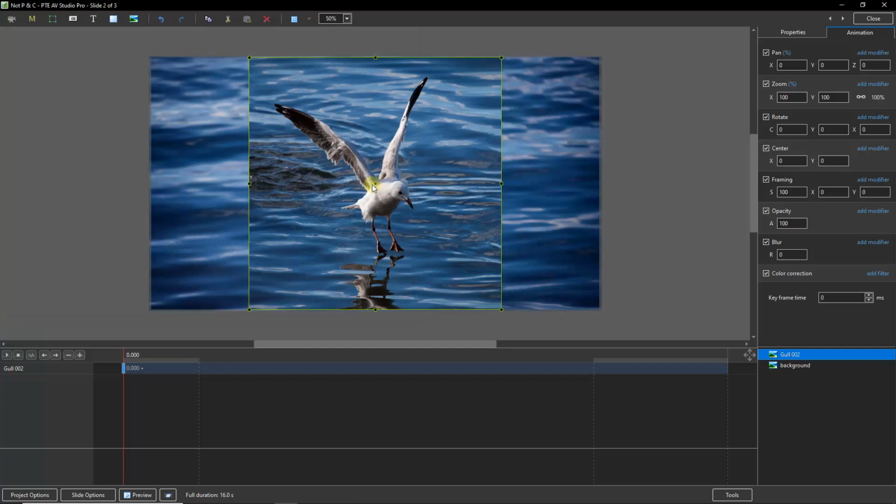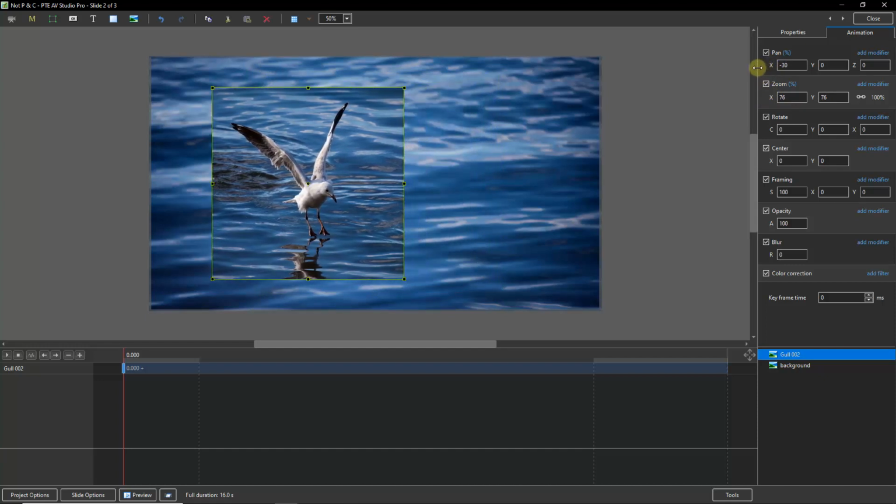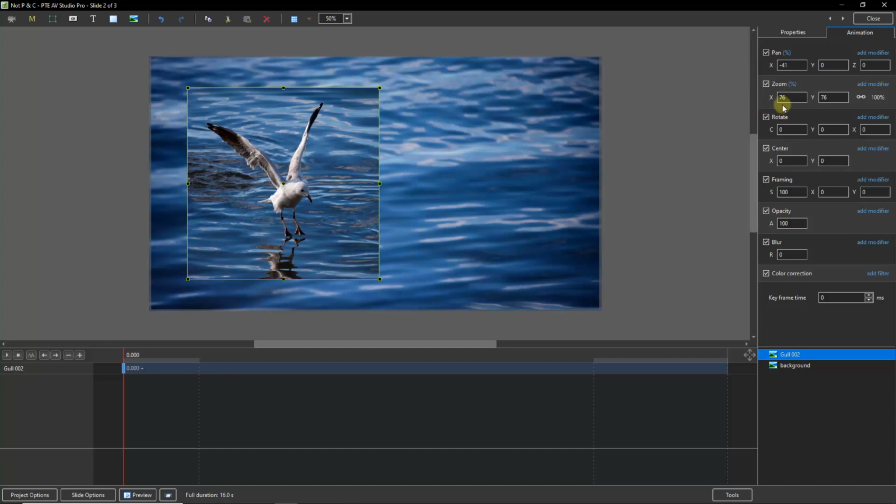Now of course, if I'm going to display two images over this background, I could have selected both images together. But I think for the sake of what I'm trying to demonstrate here, it may be more helpful if we do them one at a time. So what I'm going to do with my first gull image here is just to click and drag over the zoom X to reduce the size. I want to move it over to the left a little bit because I want another square image to sit on the right, and I'll get the positions a little bit more accurate a little bit later.